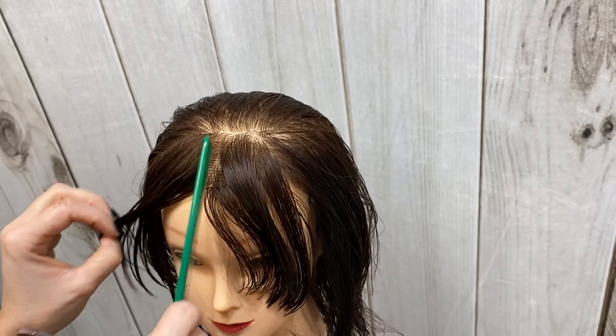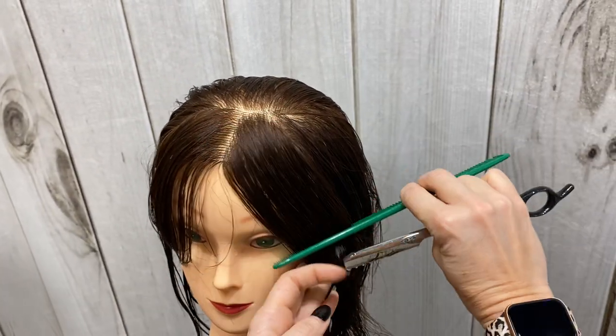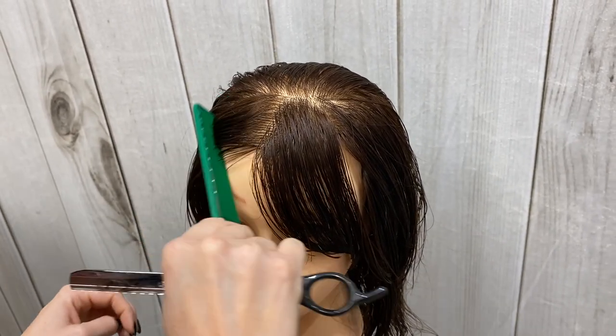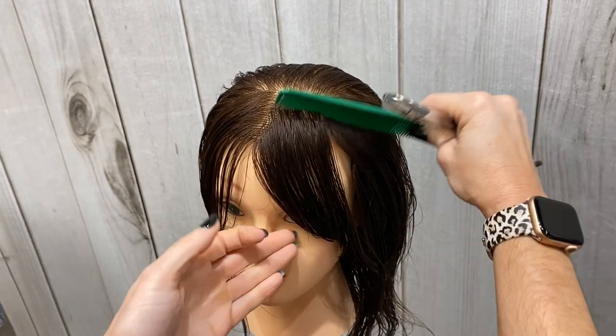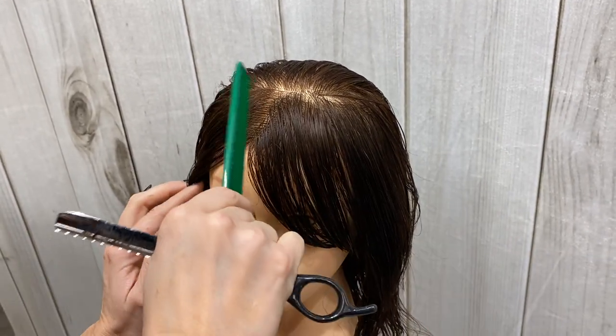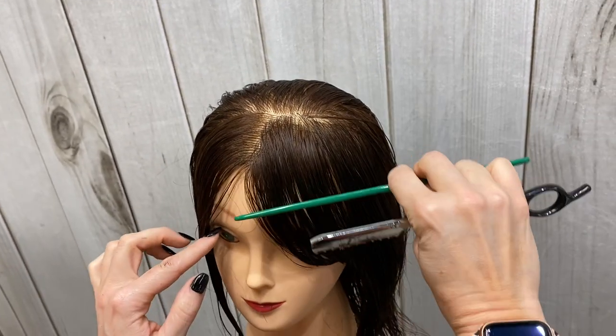Do we have any more questions? I wanna make sure we're not missing anything. Yeah, we have another question. Do they carry straight blades? They do carry a variety of straight blades, actually. I haven't tried them, so I can't really talk about them, but if you go onto their website, Jatai International, there'll be more information for you.